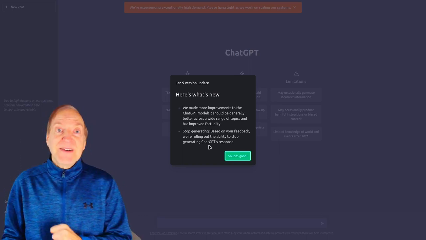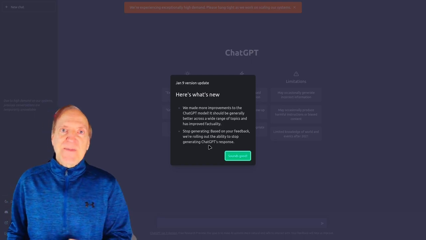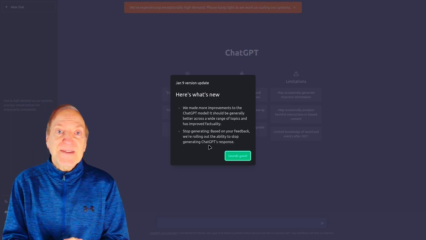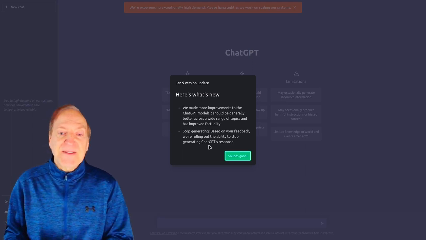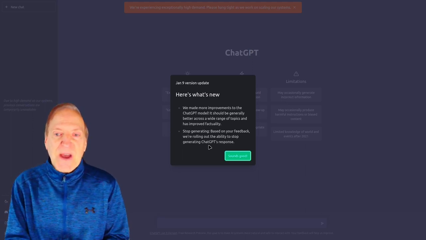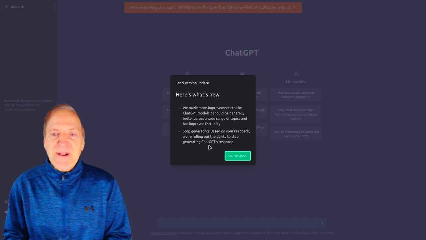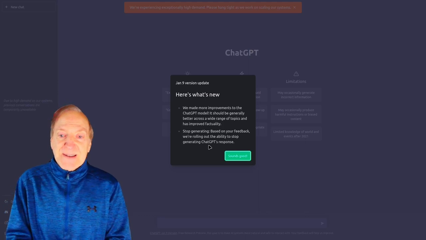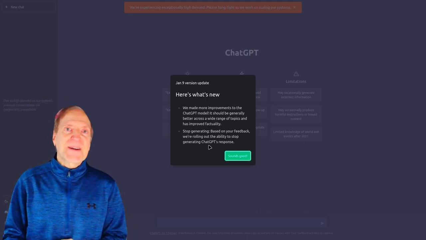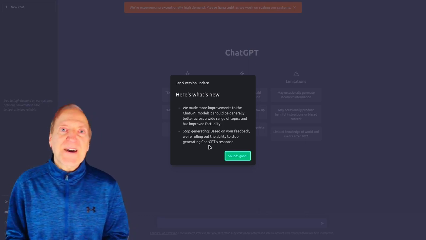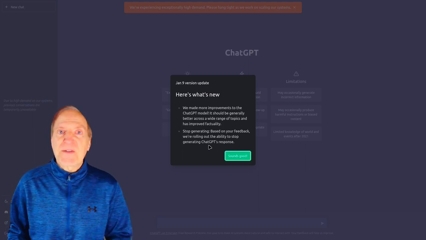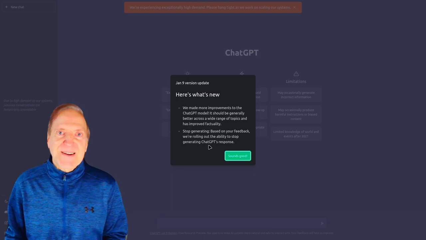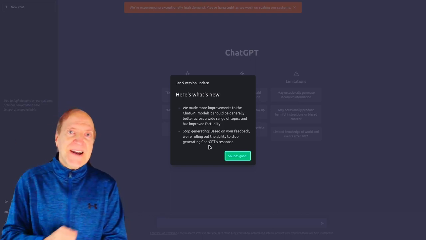And here we have it showing the January 9th version that has been updated, a little notification, and what's new. ChatGPT is really going to be a game changer in everything, and these past few months it really has kind of been the tipping point when it comes to AI. I've been playing with this off and on for a couple of months, and it is amazing. It can actually literally 10x your productivity. There's so many things you can do with it. You can create an entire PowerPoint presentation, write a blog post, do all kinds of stuff.